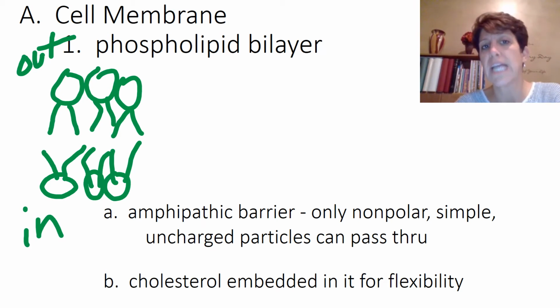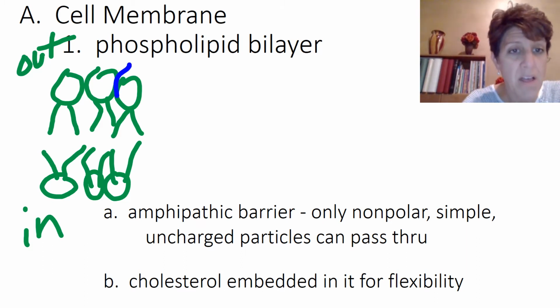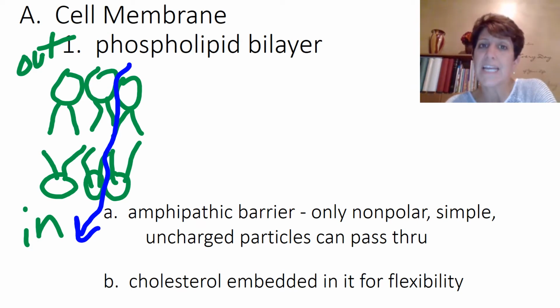This is only going to allow certain molecules to come in because there's a phosphate group on those polar heads, so that's very hydrophilic. And then the tails are just nonpolar hydrocarbon chains, so very hydrophobic. So the molecules that would be able to get through have to like that hydrophobic region in order to get in. So they've got to be small, they can't have charges, they're usually not polar, so we want non-polar small molecules. And if they are non-polar and small, they might be able to sneak their way right in or right out of a cell. That's called simple diffusion. It's going from an area of high concentration to low concentration, and it does not require any energy.